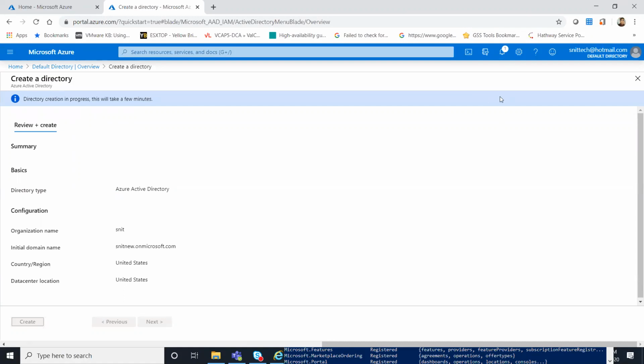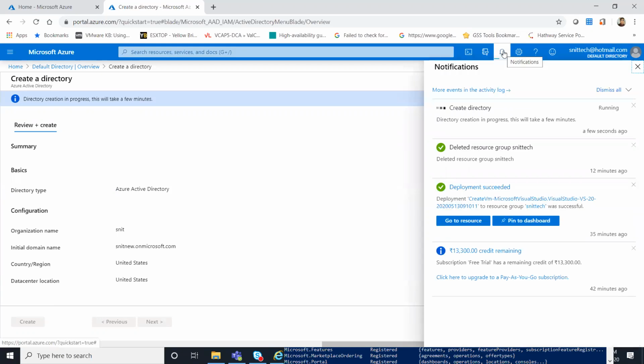Whatever resources you have deployed in Azure, if you want to check the progress of the creation, you can check the bell icon at the top. You see the notifications icon here. You can check here. It is creating a directory.